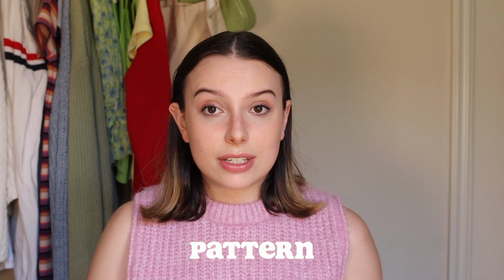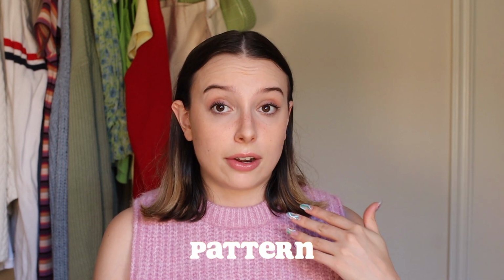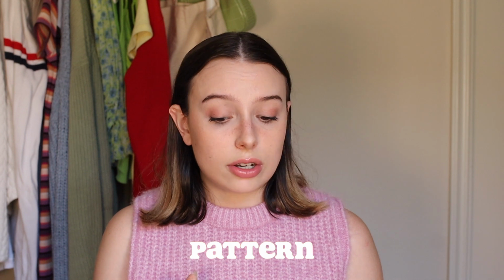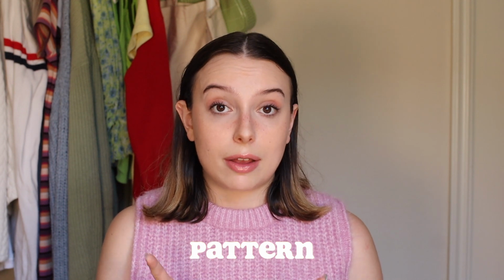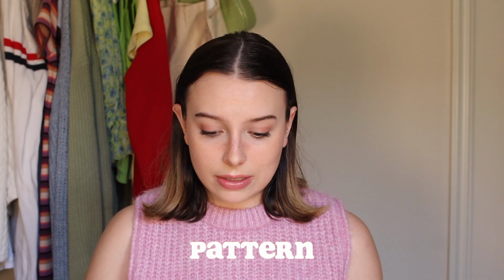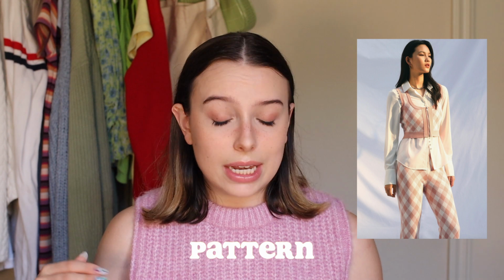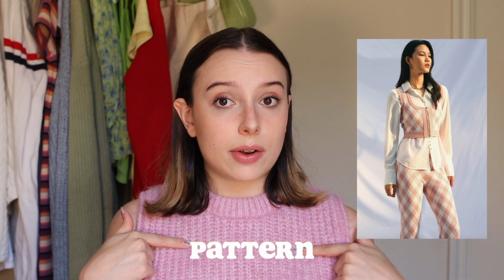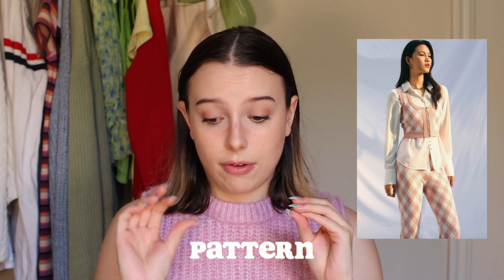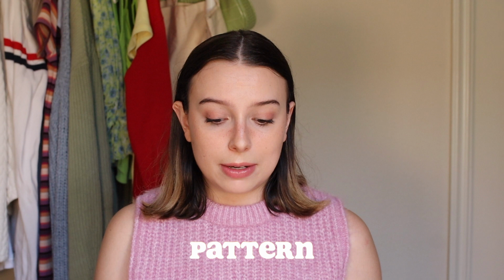So this first set, it's a lot about matching sets. Designers have been really pushing matching pattern sets this year, and I've been seeing it just starting to pop out, so definitely recommend investing in one of these matching sets. I originally mentioned the cider blush pink sweater vest with the matching pants. Great way. It has that statement sweater vest, it's got the blush pink, and it's got the pattern. Perfect fall outfit.